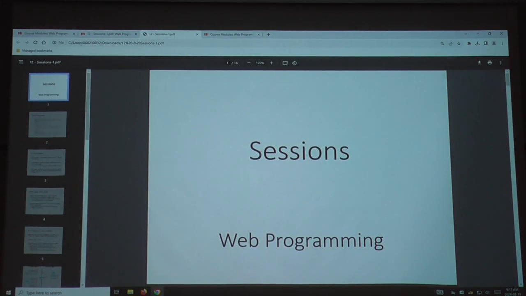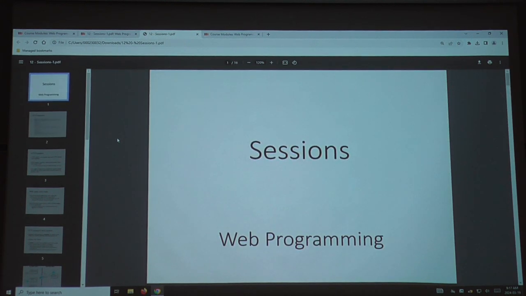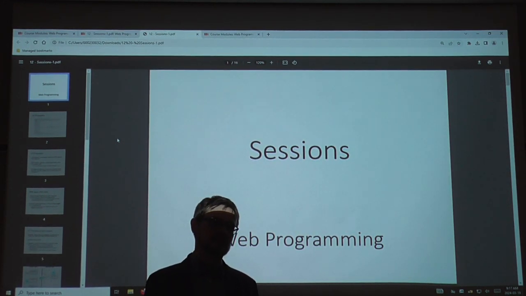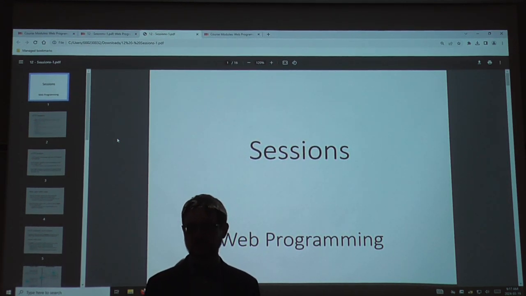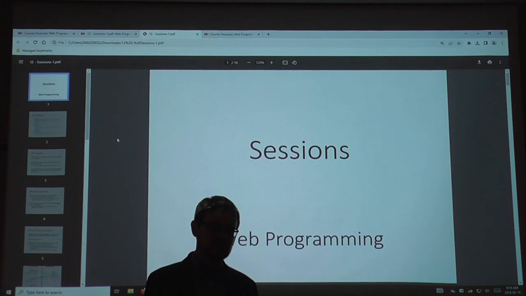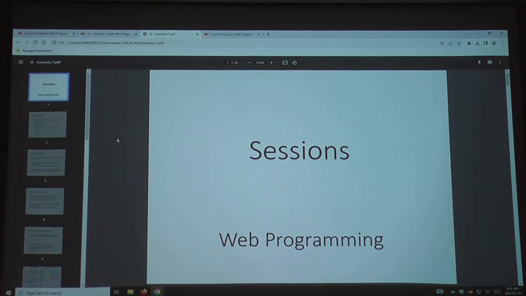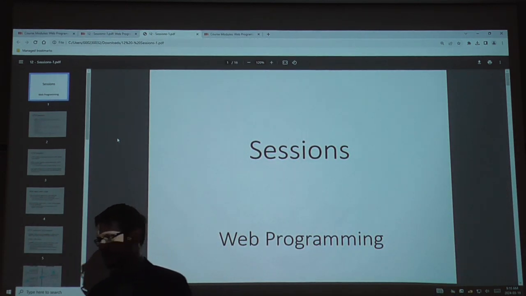So, let's talk sessions. We've talked about a lot of things on the PHP side. I know it kind of seems like after the first half of the course, it's a course on PHP, which, you know, that's kind of fair. But with sessions, we're getting back into talking about how the client and the server communicate, rather than just being strictly in server land all the time.